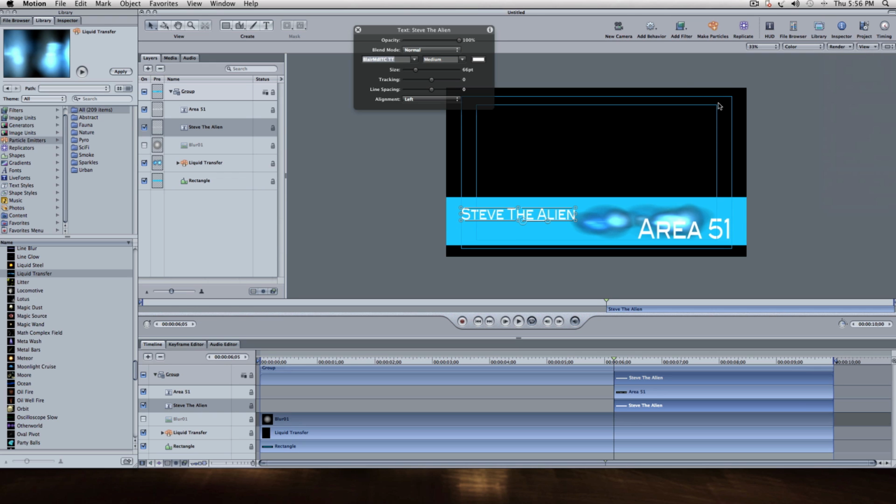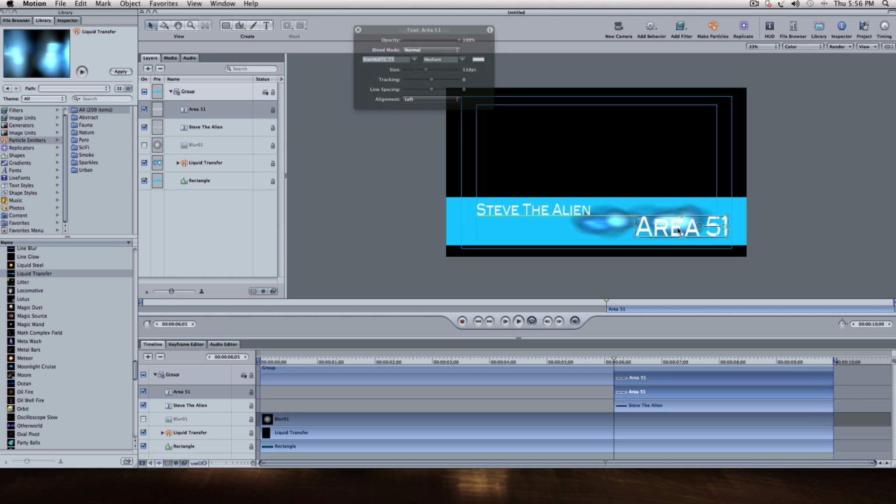But the regular safe zones, these are what you're going to see on TV. And so you want to be within the inner box, okay? So we'll take this and we'll actually put it right over here. And there's a lot of snapping in, as you can see, like the yellow lines and whatnot. Those are all snapping. So it's pretty easy to line things up to other areas in your project.